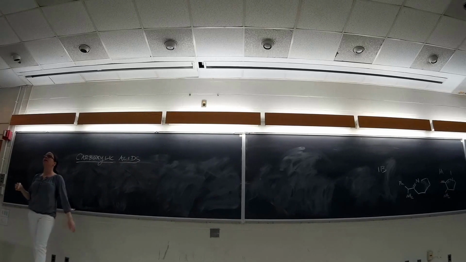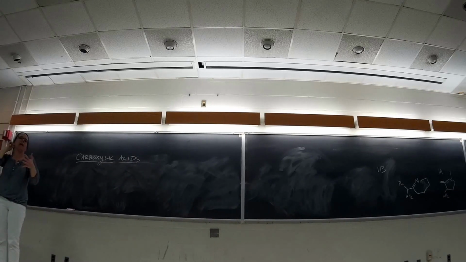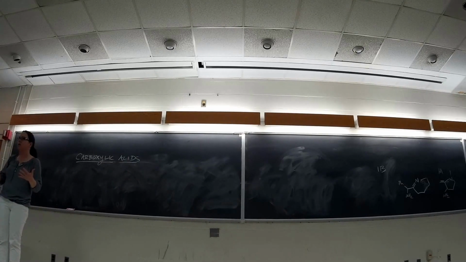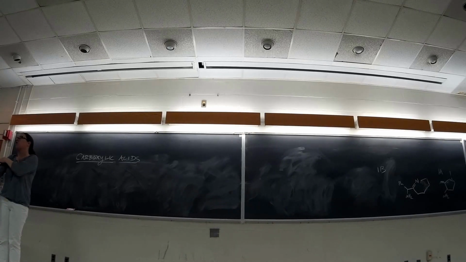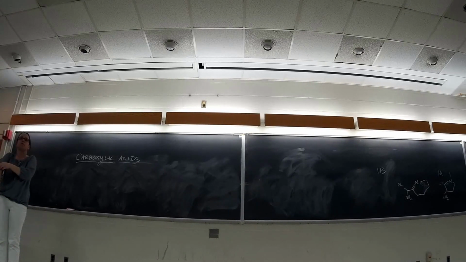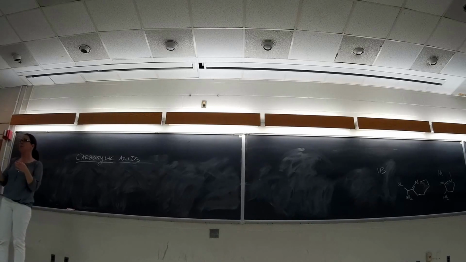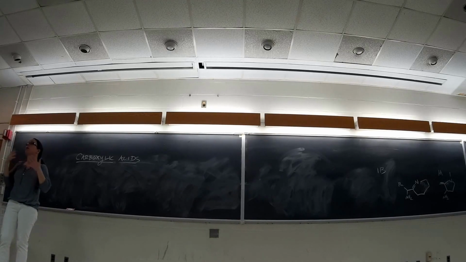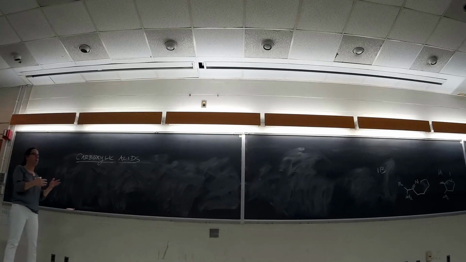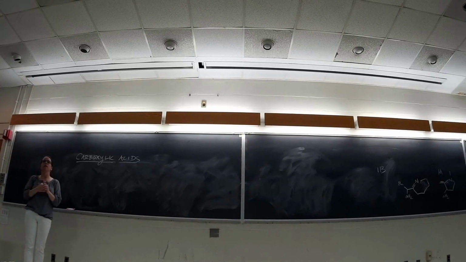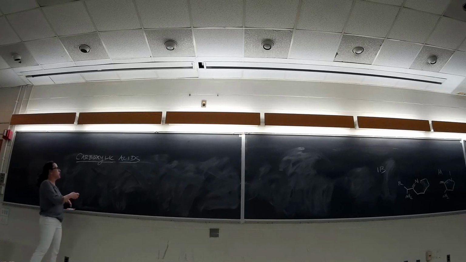Okay, so if you're reading, the carboxylic acid chapter in Loudon is probably a good read. It's a very fast read, and so it's a good place to go if you need help with the notes. I know sometimes the chapters can be really intense, with lots of stuff in there that isn't important. I actually think this chapter is pretty succinct and well written. So if reading helps you, by all means, it's a great chapter to look at.